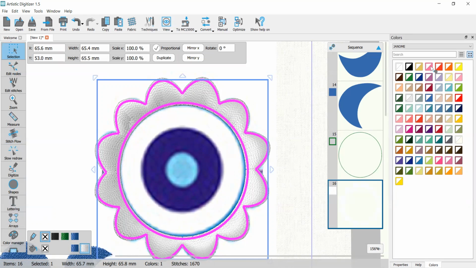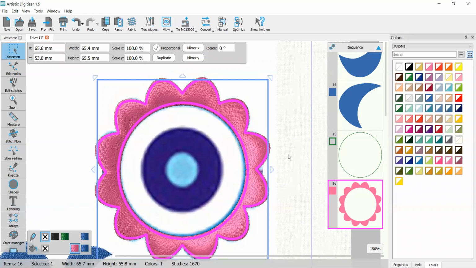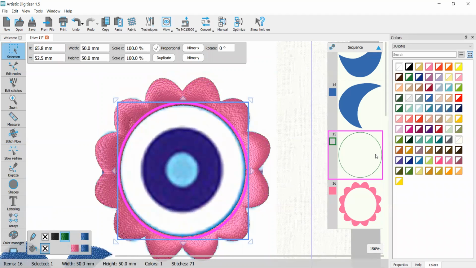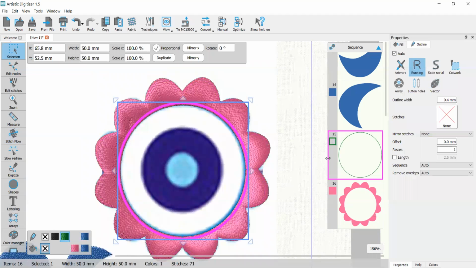So we're going to set our inside to pink, but we want to leave our outline off. Okay, so remember this green stitch that we had up here previously? We're going to come back to that now. And it's going to be our tack down stitch.